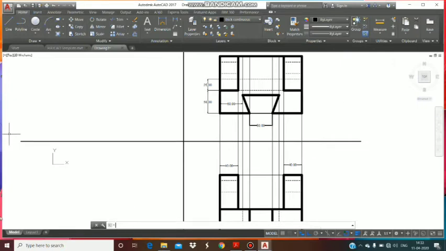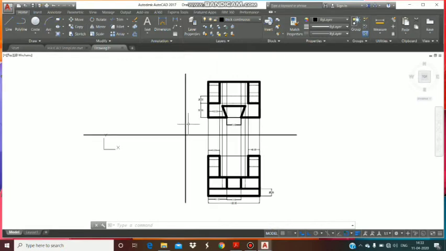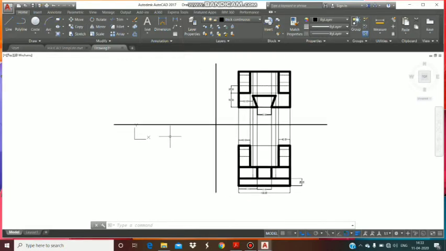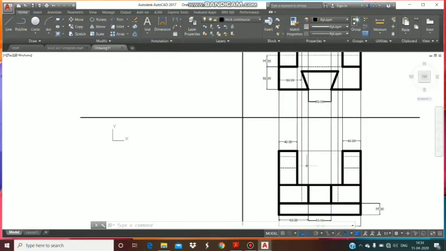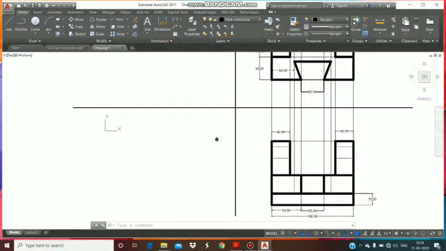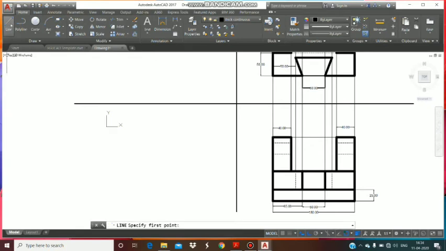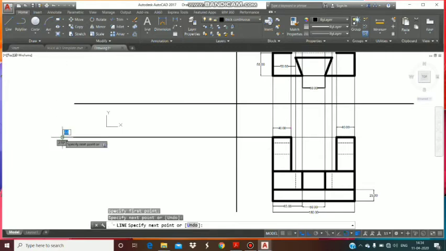Okay, next step is to draw the left hand side view. Because it is third angle projection, so we will draw it on the left hand side of the front view. So first of all, draw the projection lines on the left hand side.